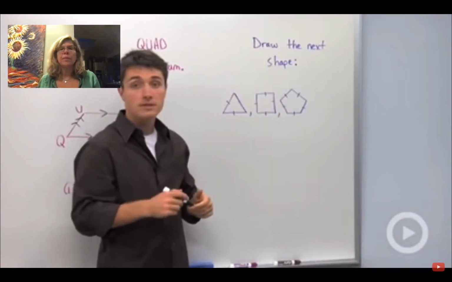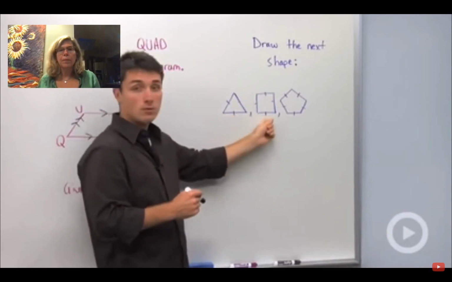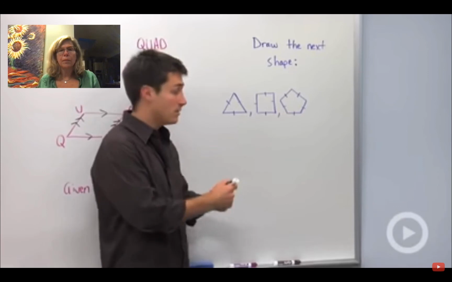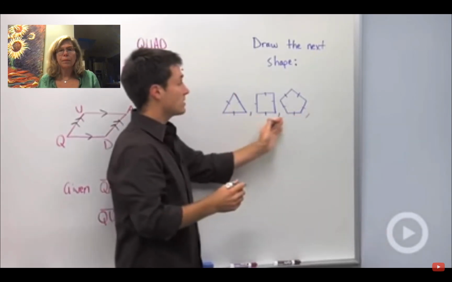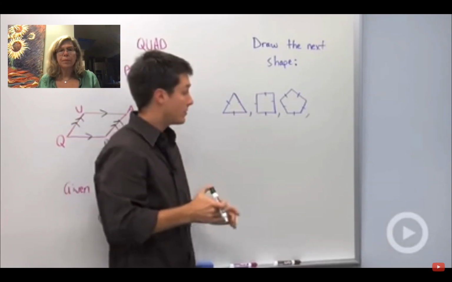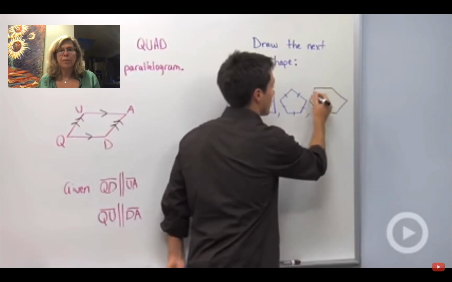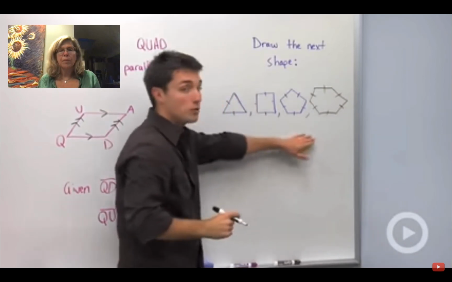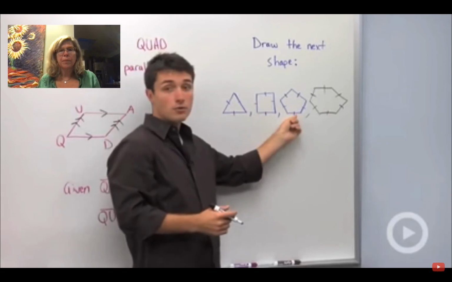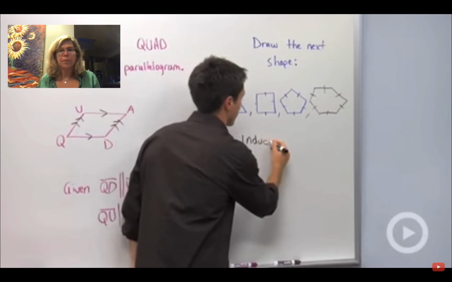draw the next shape in this sequence. Well, you're going to see that we have an equilateral triangle, an equilateral quadrilateral, and an equilateral pentagon. So you're going to observe the pattern that all of these shapes are going up in one number of side, and that the sides are all congruent. It's an equilateral figure. So you know that the next shape in the sequence will be an equilateral hexagon. There, you didn't have a given statement, you didn't prove anything, you just saw the pattern, and you reached a conclusion of what the next shape would be. So this would be inductive reasoning.